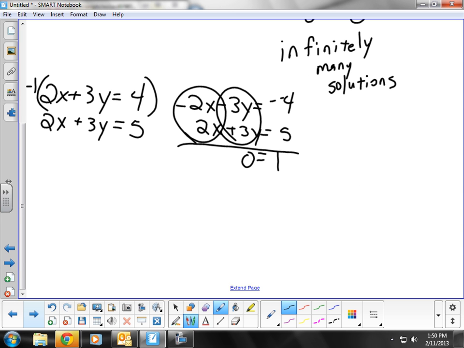That's a 0 pair. So I get 0 is equal to 1. That is not a true statement, right? 0 is not equal to 1. So that would tell you that this is a no solution problem. They're parallel lines. Okay? So in case you didn't recognize it to start with and you actually did go ahead and do the work, I want you to see what the answers look like. But you don't have to do any work. If you see it up front, you look at those slopes and you see what's going to happen, you can just go ahead and write for me right then, no solution. I don't have to see any work on it. Okay?